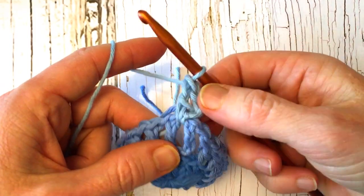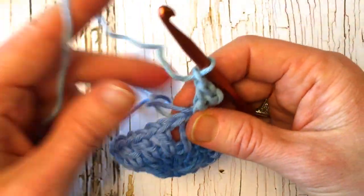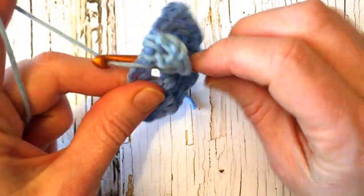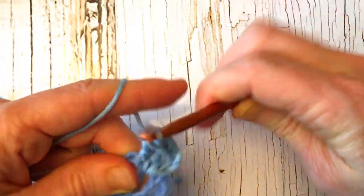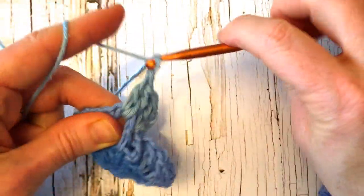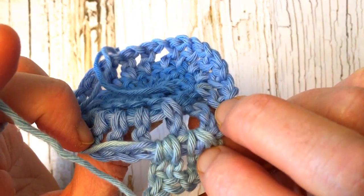So that's two into that first chain one space, and now I'm going to chain one. And now I'm going to go to the next chain one space right here, and I'm going to do two double crochets in there. Now, since this is not a garment, I'm not really so worried about the tails. You won't be able to see them. They'll be worked in the back.